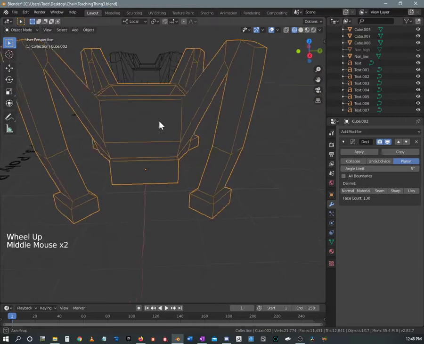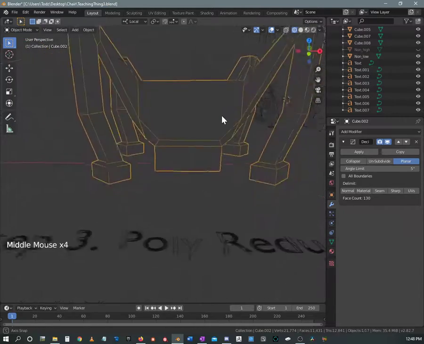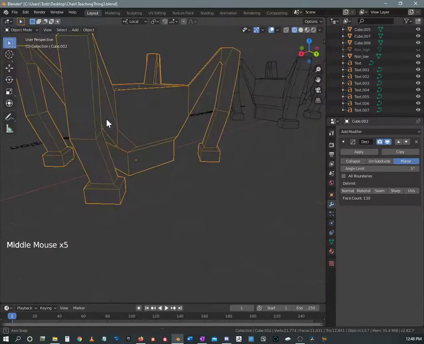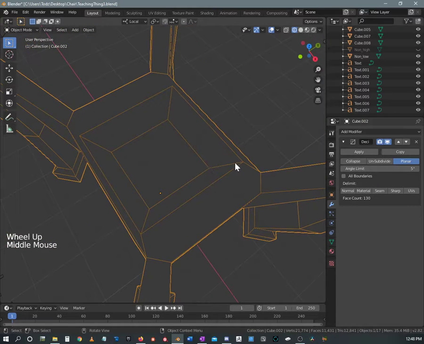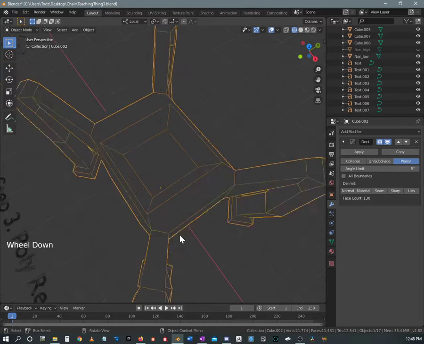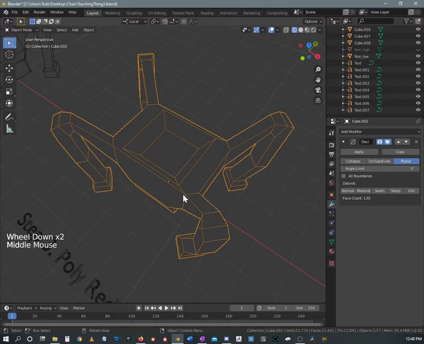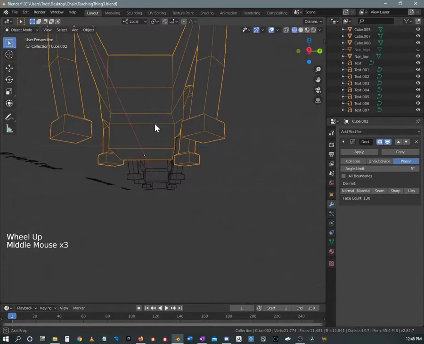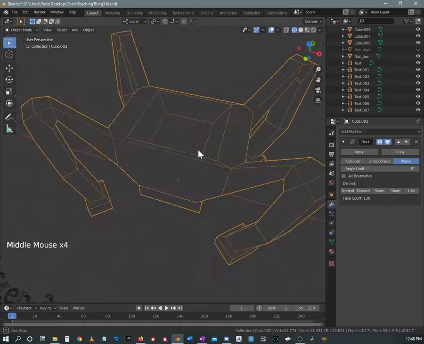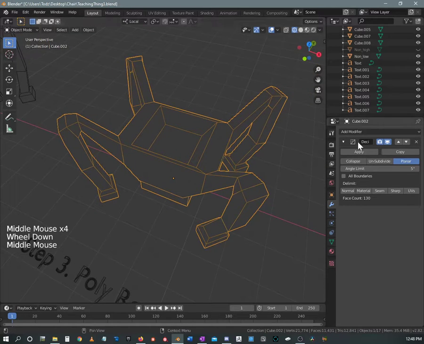So what it's doing is only keeping intact the geometry that is actually doing work, so to speak. And so this edge here needs to be there. We're seeing that it got rid of that edge that I put in here because it's actually not doing anything per se. It is making the 4-sided polygons be there, but as far as the actual geometry, it doesn't need it. And we're seeing it got rid of these edges here. So that's one good step.